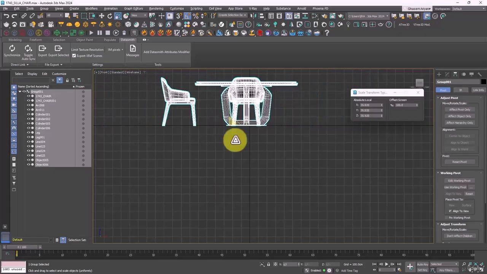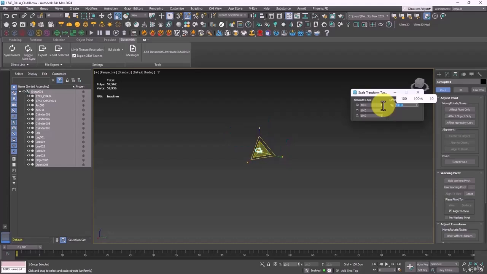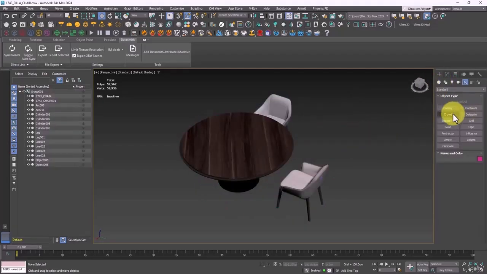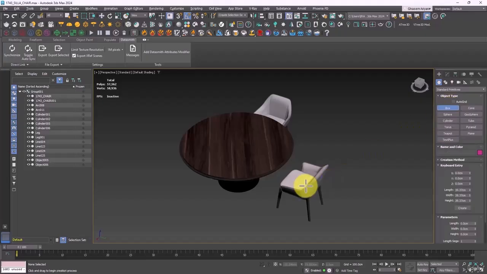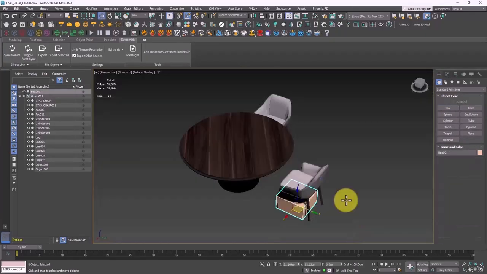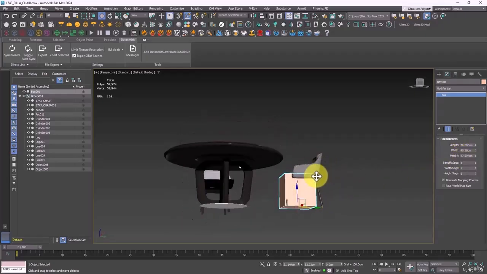Yes, we are doing it based on the floor, based on the base actually. Alright, I'm gonna give it 10 and go to move, right click, 0, 0, 0. Now let's see if it is good or not. For now, alright, let me create a box. Let's see how much its height is. It's about 50 centimeters. Now it's good.